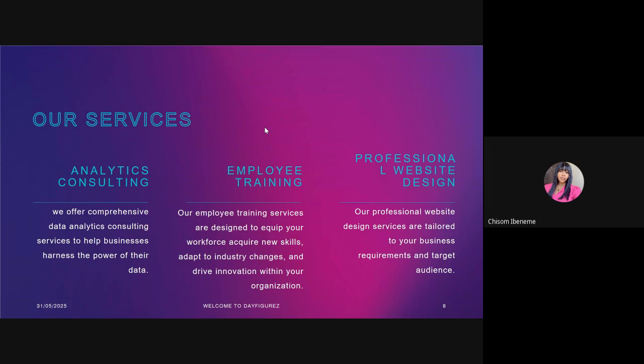And then for employee and individual trainings, we have certified trainers that train individuals and employees to equip them with skills that they need to drive innovations in their organizations, and even individuals as well. And then for professional website designs, we design professional websites that are tailored to your business requirements and your target audience.